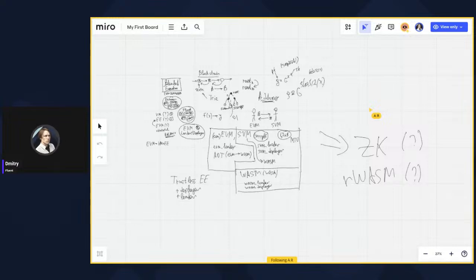So we have a question: does it support ZK functionalities? Actually, I didn't want to answer this question originally because I want to highlight and explain how it affects ZK, but I can give a very brief explanation.